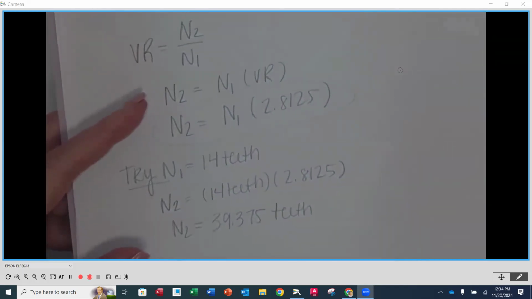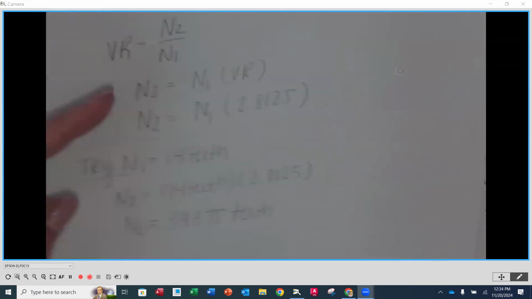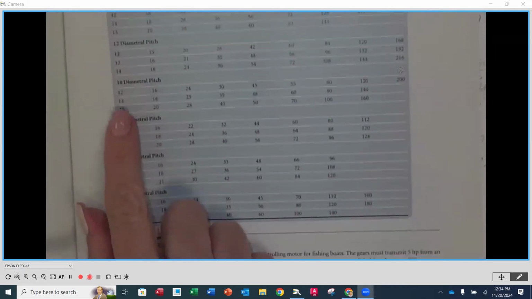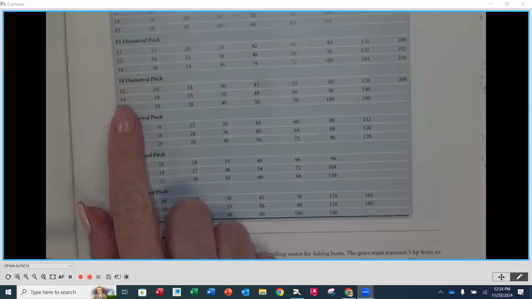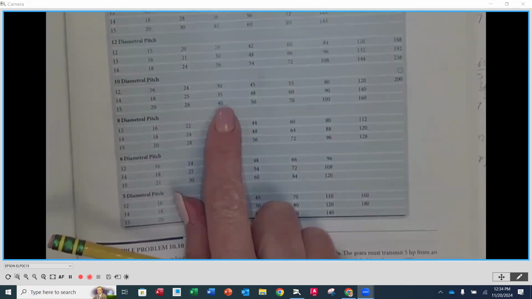Now, we already know that there's not going to be 0.375 of a tooth, right? And if we look up here, that's where we start. I've got 14. Do I have a pair? I got 49, but this problem wants to go from 900 to 320. It's not giving us a range that we have to be in. It's saying we got to be at 320. So this is not going to work. This is not going to get it for us.